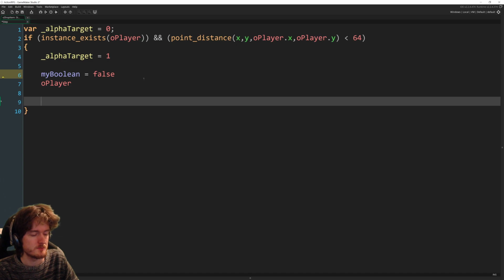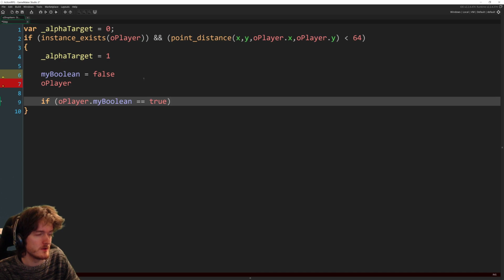What you can do is be like if oPlayer.my boolean. Better still, you could have whatever the instance ID is there rather than the object name, which you might need if you've got multiple instances.